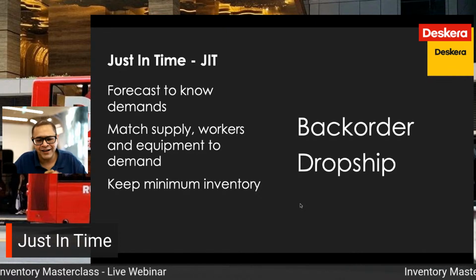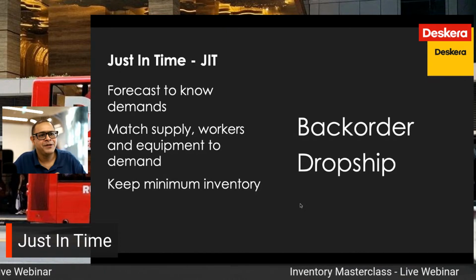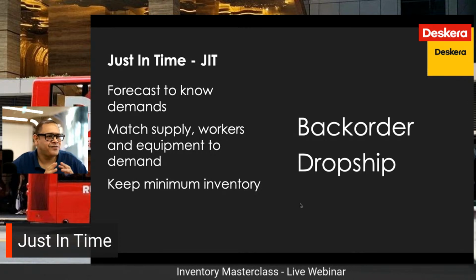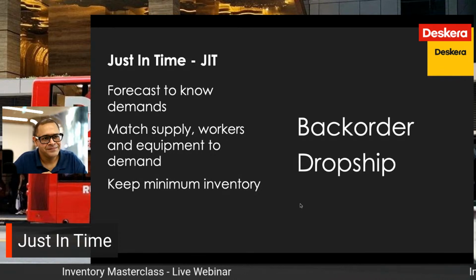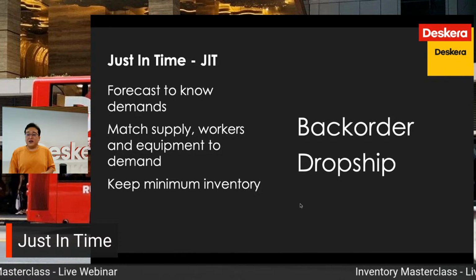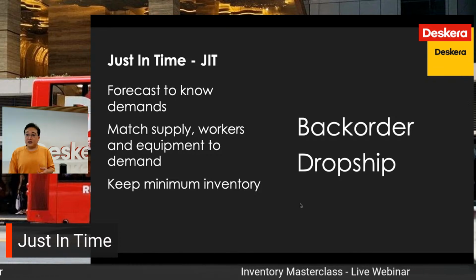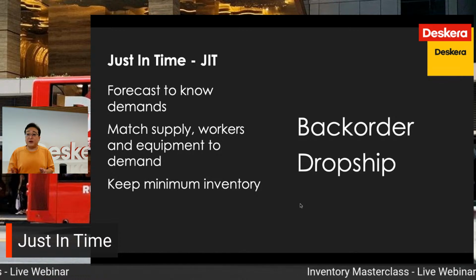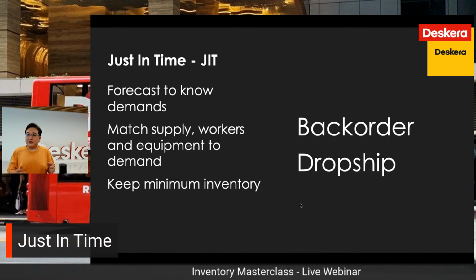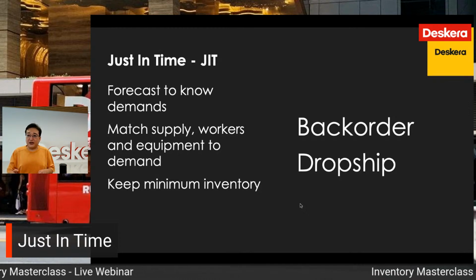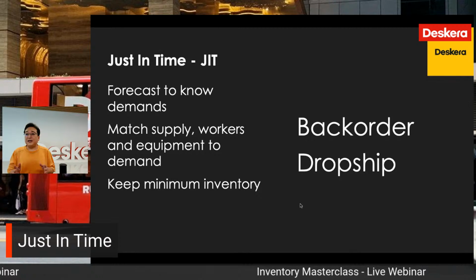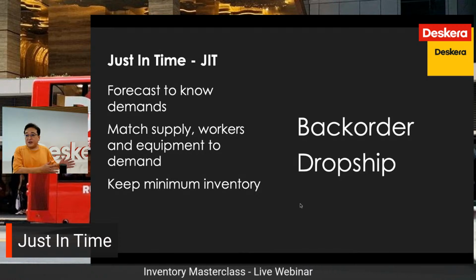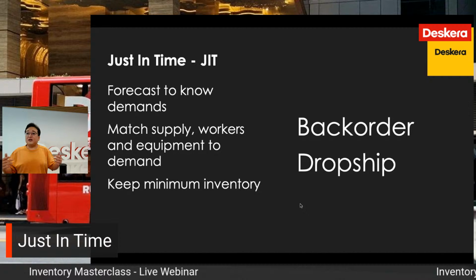And the two methods are back order and dropship, right? Now, David, could you explain what is back order and what is dropship? So inside the system, back order is when you place an order and you don't have enough stock to fulfill it. Then you can place an order to a vendor and top up the stock levels. Maybe you can consolidate and see how many orders you have in a consolidated amount, put in your safety stock, and place the order to that vendor. Then he sends it to you and you can immediately fulfill it and also maintain your safety stock. But the key thing is you don't have enough stock, you place the order with a vendor based upon the quantity you want. The vendor then sends to your warehouse and then you send to the customers.